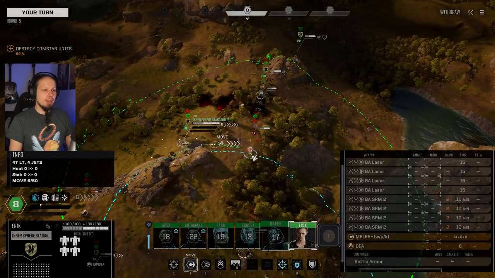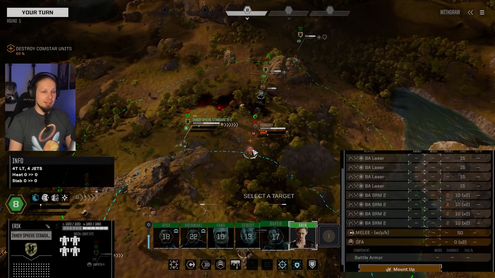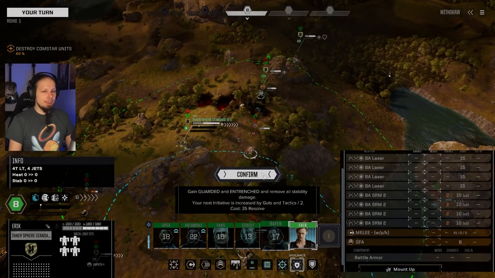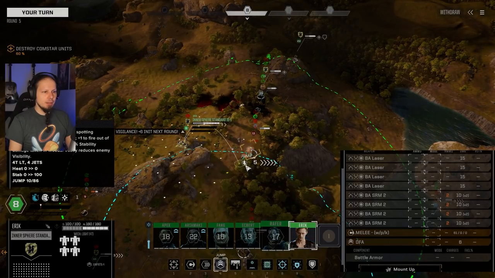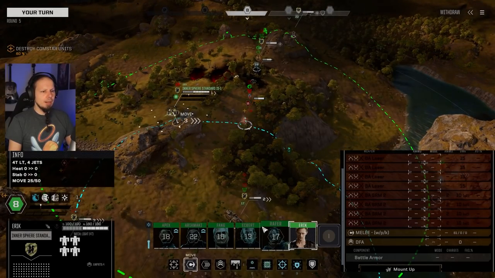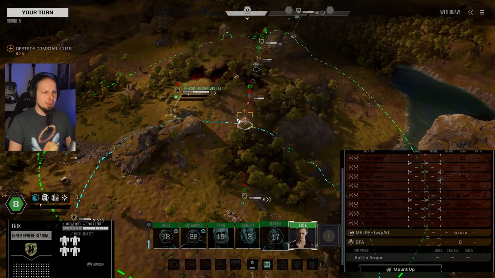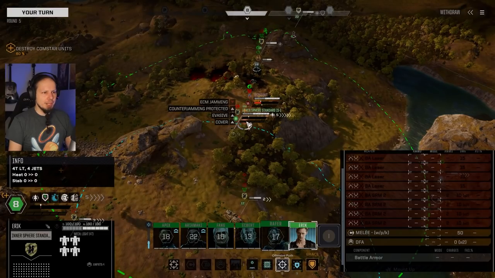Right. What are your orders, Skipper? Eric, mount up. Select target. Yes, no, maybe. Not really. I'll go Vigilance here. Can I death from above this guy still? No, I don't think so. I will still jump right next to him. 10-4. I will offensive push this guy.